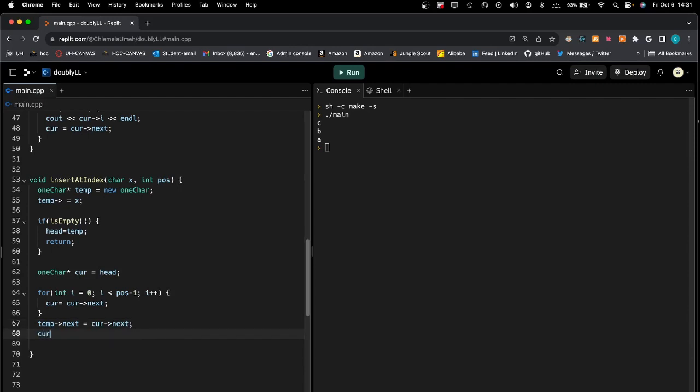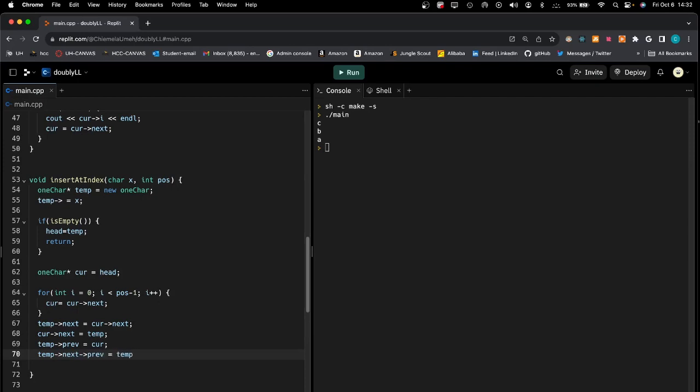Then we're going to say current arrow next is equal to temp. And then we're going to say temp's previous is equal to current, and temp arrow next arrow previous is equal to temp.